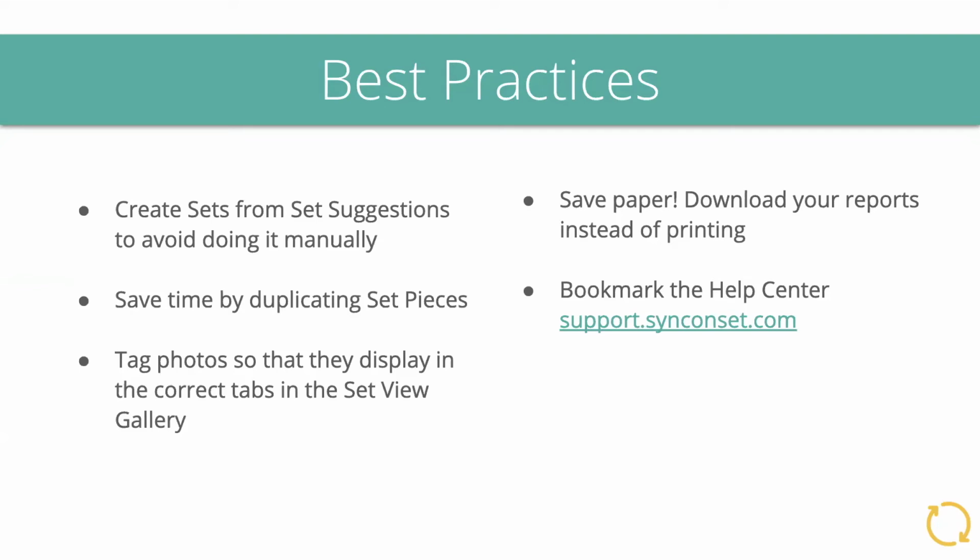Save paper and download your reports instead of printing them. I showed you in that print menu, you can save all of your reports as PDFs. And once you save it as a PDF, it'll be saved on your desktop, which you can send to whoever in production needs to see that information.